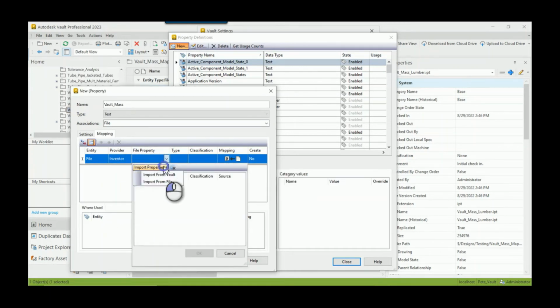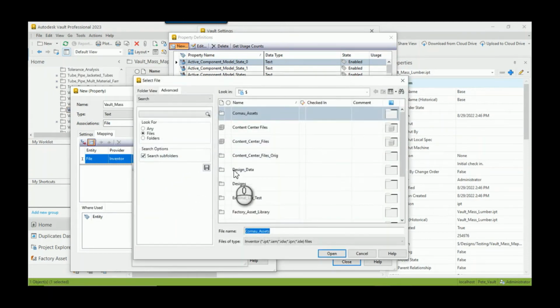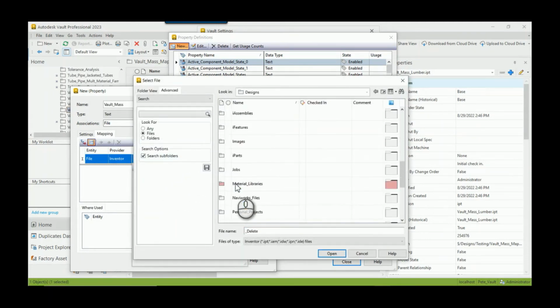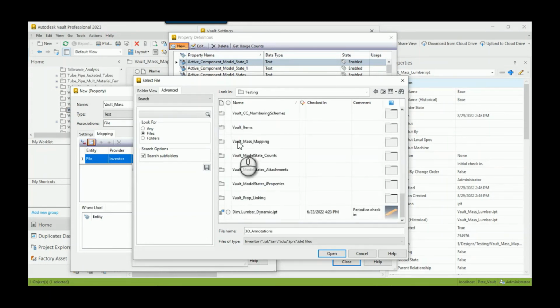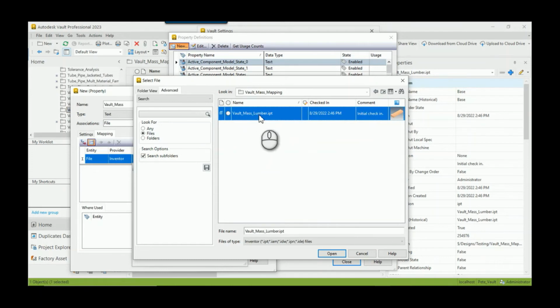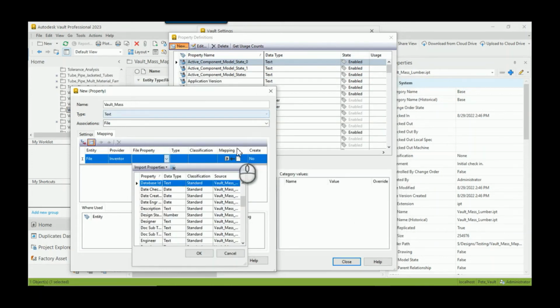So I find Inventor. What property are we looking for? This is where we could look on the local file, or because we already checked it into Vault, we can just import it from the Vault. We'll have to navigate to that location, which is Designs, Testing, at least on my side. All the way down here, here's Vault Mass Mapping, and there's the file. Double click on it or hit OK. And then which property are we looking for? Well, the Vault Mass.